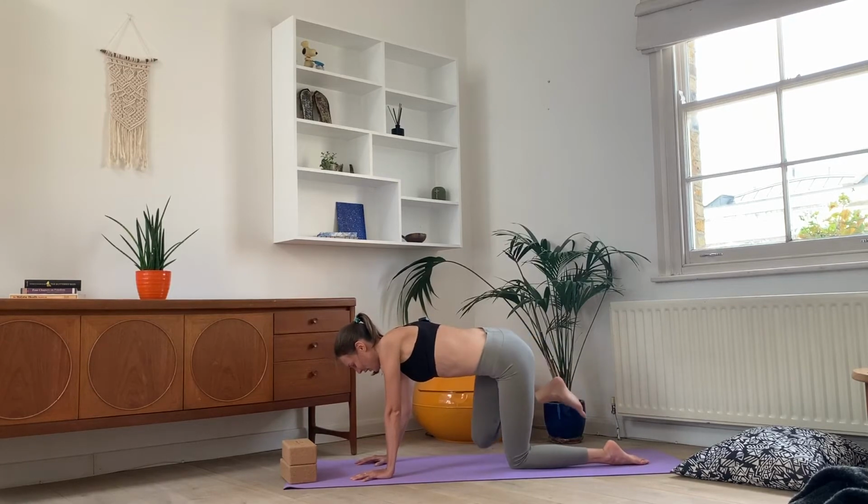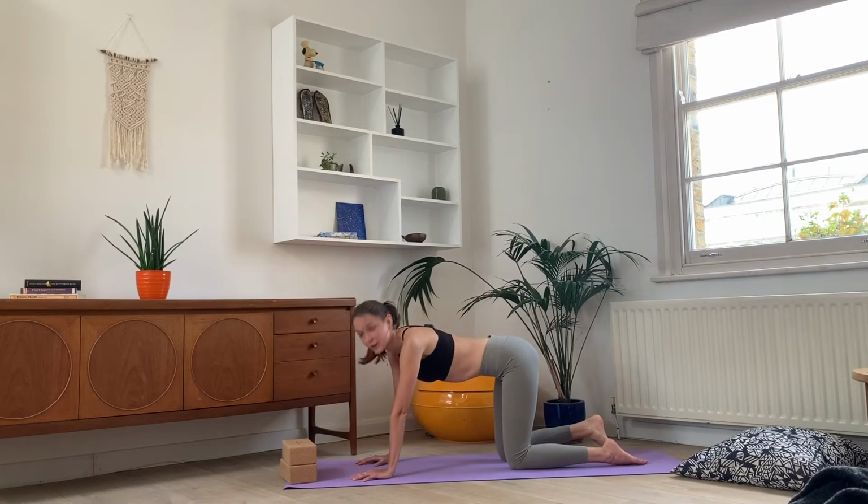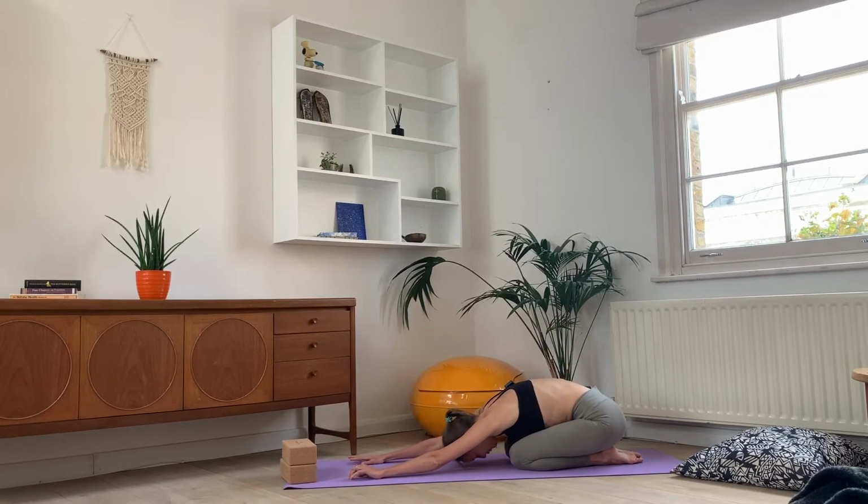And change the direction. We're just moving this hip joint in the way that we don't really move it much throughout the day, so it's normal if it makes any kind of sounds. And then bring the right knee down on the mat and shift your weight back to child pose just for a second to release the hips, relax them.